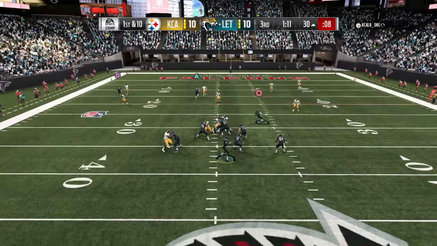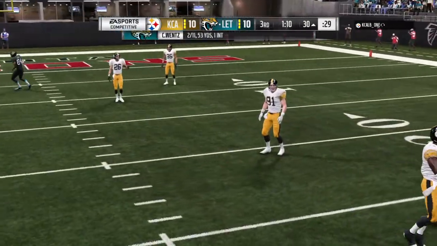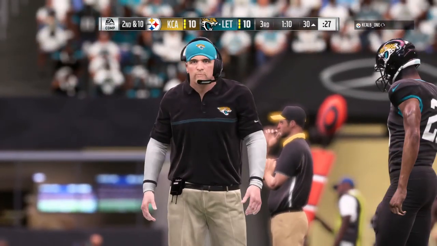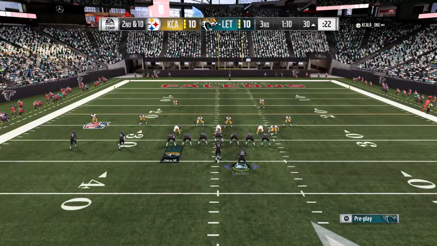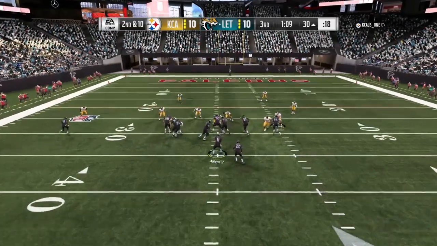Throwing on first is Wentz. Over the middle, and it's incomplete. It's always a battle. Who's going to win on first down, the offense or the defense? Let's face it, if you've got the ball, 4 yards or more on first down is what you're aiming for. They tried to throw for it there. Nice effort to knock that one away and bring up second down.